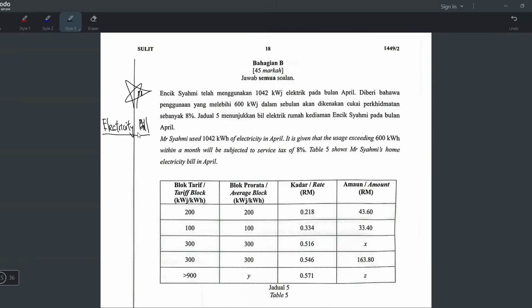Because this question is very rare. But usually when it comes out, most students cannot do, because most students don't know how to break down this table. But if you go watch my video, you know how to do one. Because this comes out in the Penang paper also. You all can refer to the Penang paper now. The blue one, I remember the thumbnail is blue color. I already uploaded this set to my YouTube. And there's one question like that also, the electricity bill. So it comes out a few times lah.